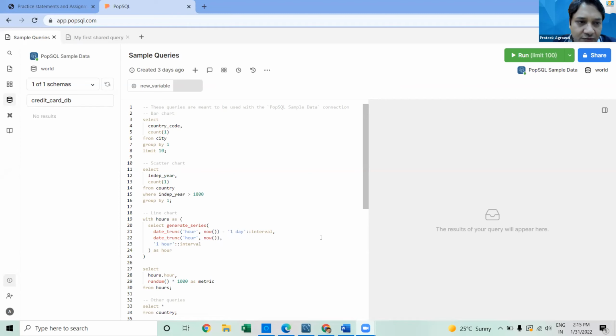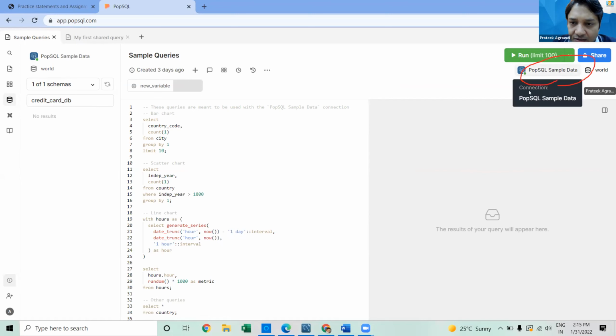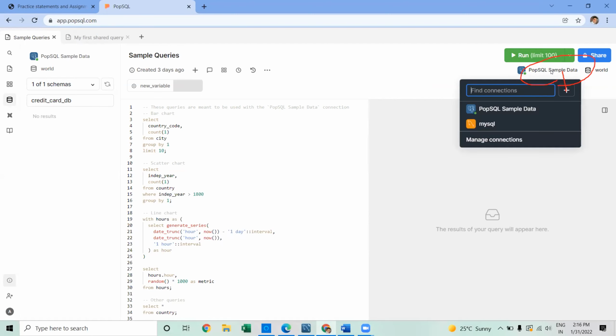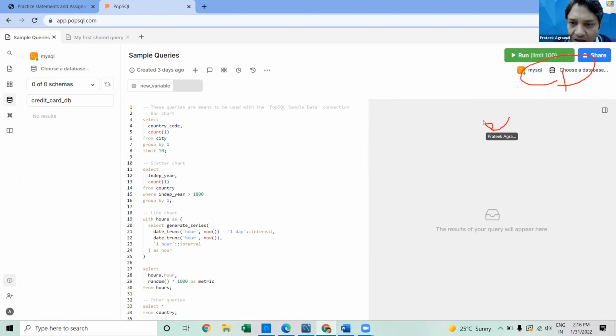In order to establish the connection with that database, on the top right hand side, look at my annotation here. You have this data, right? Click on it.